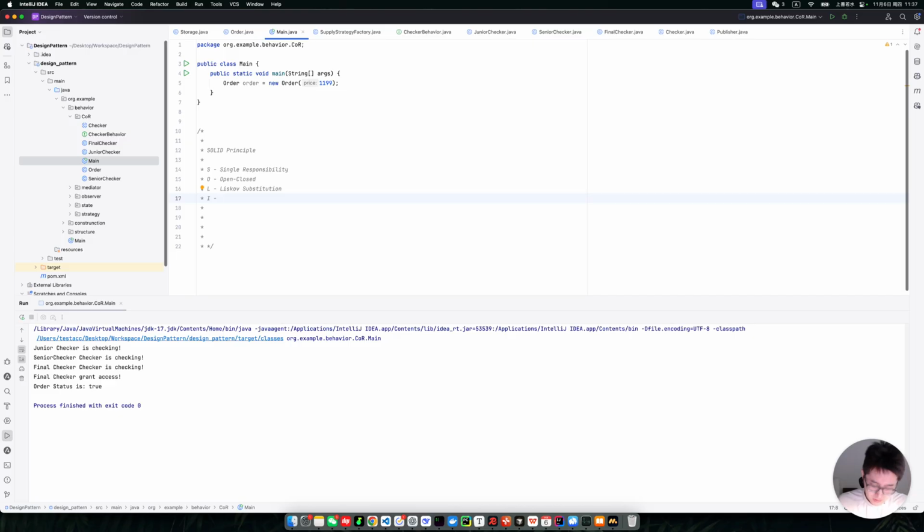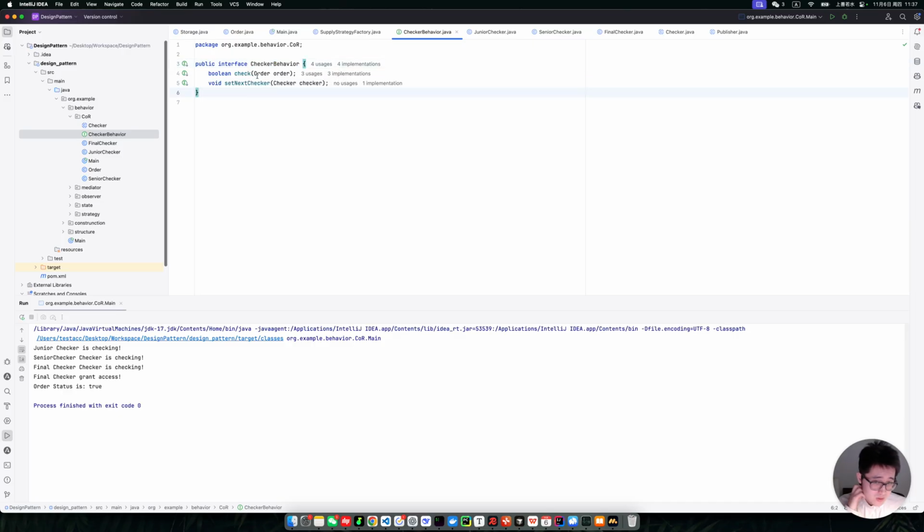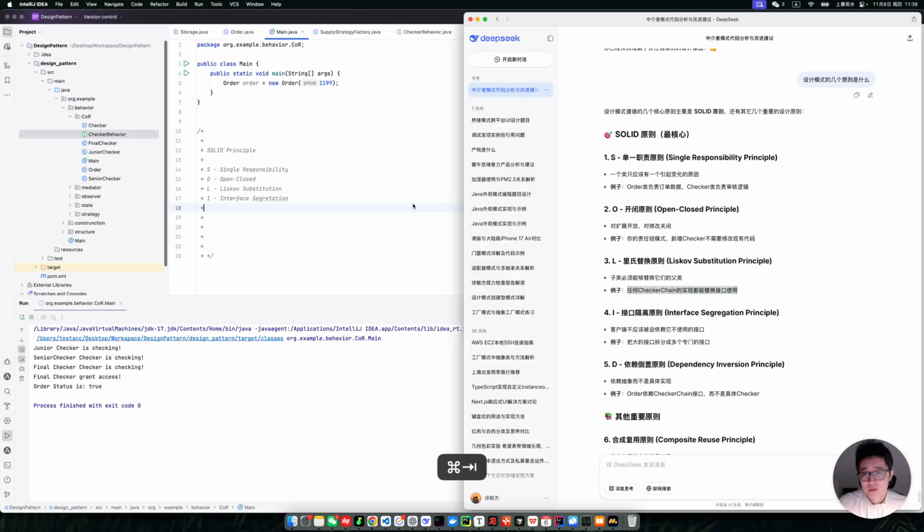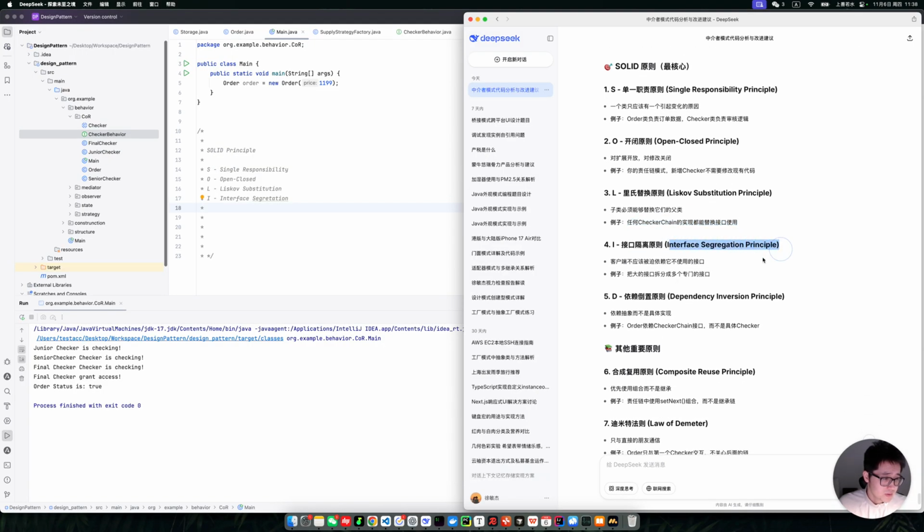Interface segregation. That means we cannot create some super interfaces. In this demo I cannot show you because it's a very small interface. But for example, if I have 20 to 40 functions here, that's not possible, because we can implement multiple interfaces in Java syntax. So you need to break down into pieces in proper granularity. This is called the interface segregation principle.